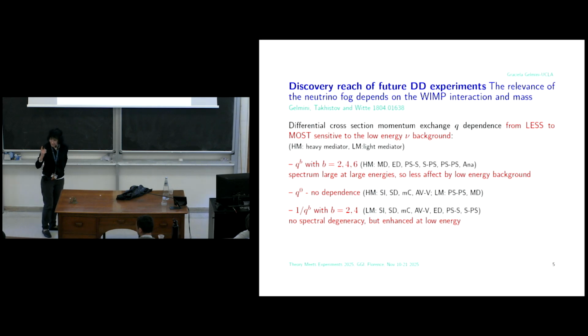This is an even bigger difference, because you are coupling to different properties, not the number of neutrons or the number of protons, but you are coupling to different properties. Now, if you have these light mediators, and in this type of interaction, MC is millicharge. Millicharge is through a dark photon, for example. Here there is no spectral degeneracy, but yes, it is enhanced at low energy and you are killed by it.